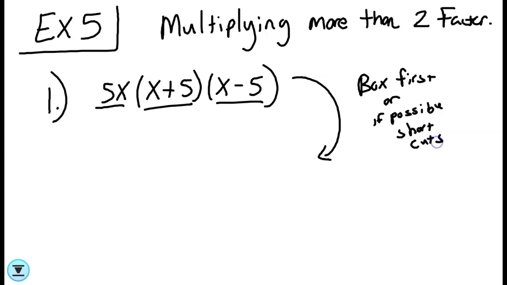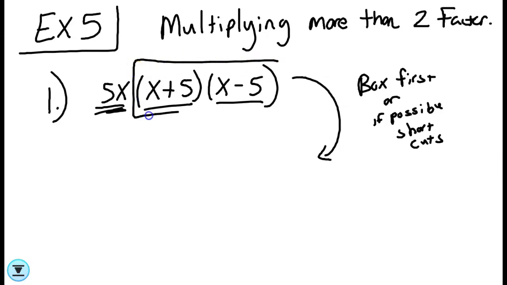So in this case, in other words, what I'm trying to tell you to do is don't do the distribution first. You can, but I've seen students make a mistake when they do that. That 5x is something you need to distribute in, but I don't want to tell you the error yet, but there is an error that people make when they start with distribution. My advice to you is don't even do that, okay? So let's start with either the box method or a shortcut.